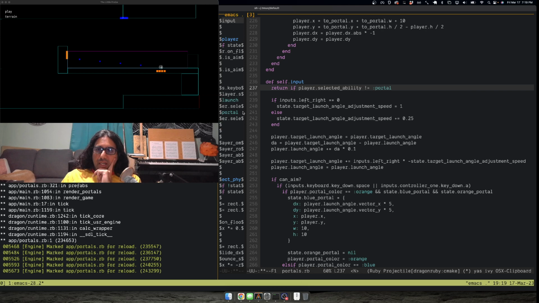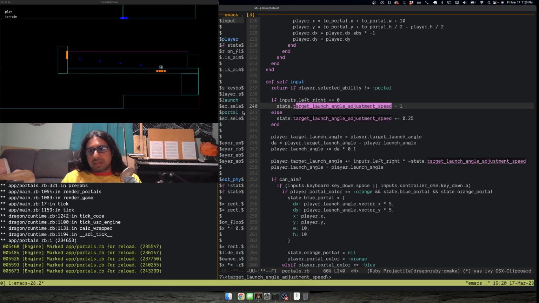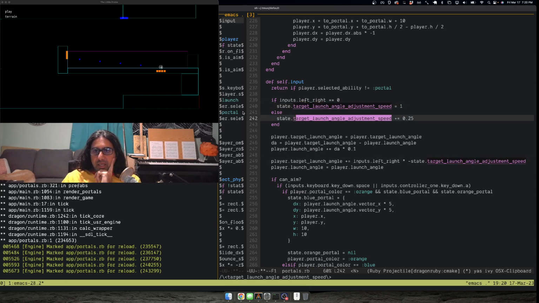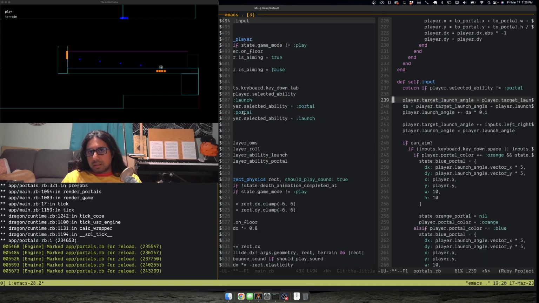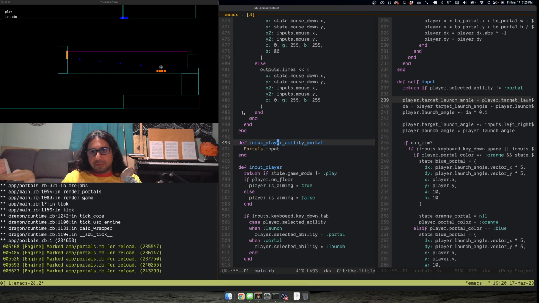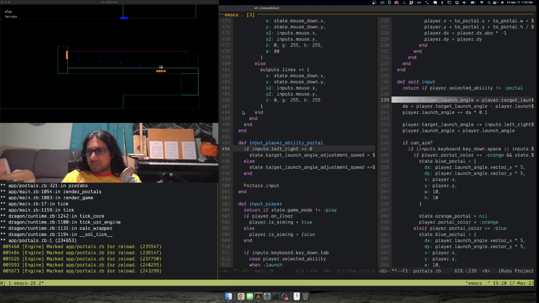So this is interesting. When you aim the portals, or when you aim left and right, there's this adjustment speed that changes, and I think I'm going to put that outside of it, because that's more like a usability thing.